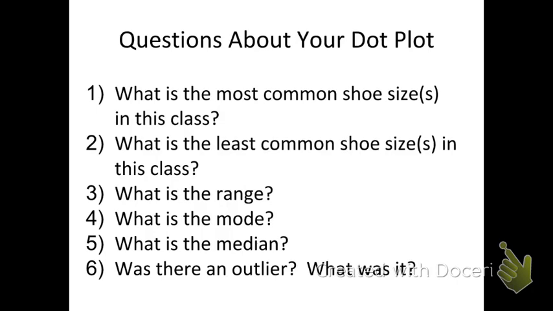So do we have a number that is far from the others? Yes. You think so? What number would you say then is the outlier? I have a question about All right, hold on one second. I'm going to answer your question in just a second. But first, let's talk about this. Is there a number far from the others? Michael, what do you think? But do we have any ones? No. So as far as the numbers we have, is there a number far from the others? I don't see one. I don't see an outlier. Now, if we had had a person who had a shoe size 1, would that be an outlier? Yeah. But we don't have anyone that fits that qualification in here. Okay? So we really don't have an outlier.